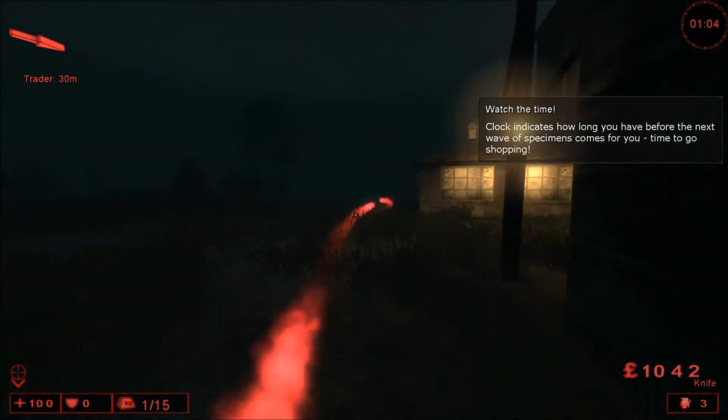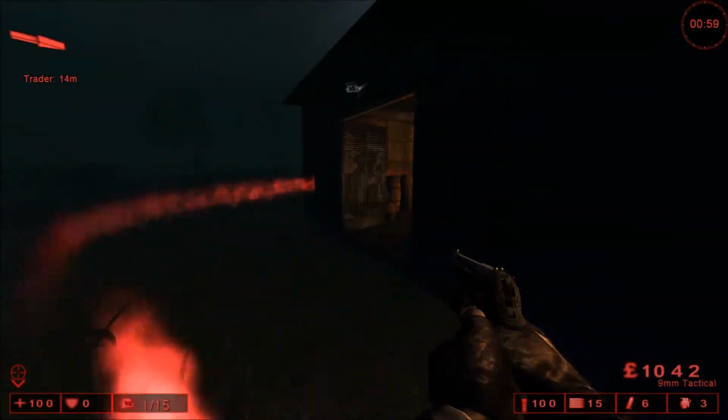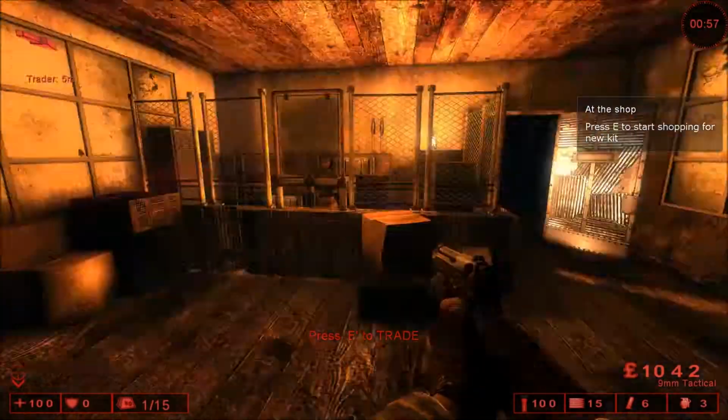Wow, really? Melee? I don't think so. I won't be using melee in this. As I said, I'm a wuss. Alright. So we've got a minute to prepare. Minute to prepare. Press E to trade.